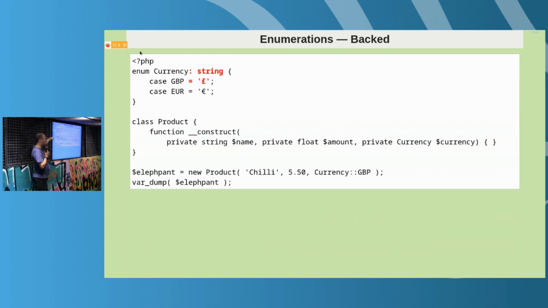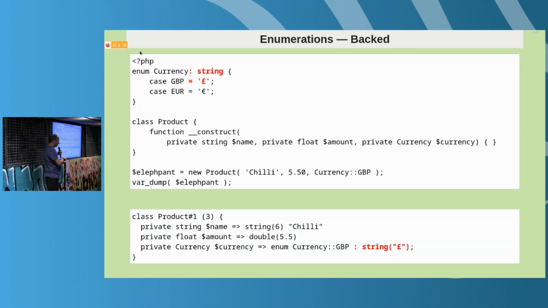And the syntax for that is like this. You then do equals pounds and equals €. But what does not happen is that there's no toString method defined on these enumerations. You can't simply cast them to a string. And that is on purpose, because the whole idea behind enumerations is type safety, that something can only be these two values. If you automatically cast it to a string in, say, an API, then you could still pass in pretty much any other string as well, and that is something you don't want. So that's why PHP doesn't support that, and we actively denied a change proposal to add that functionality.